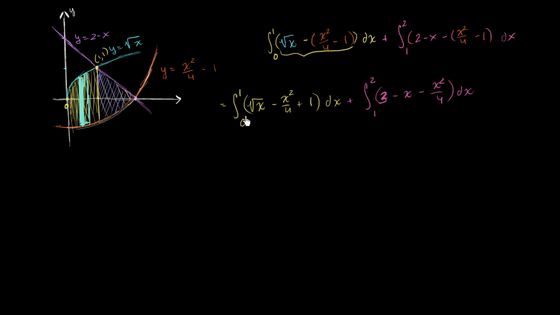And now we just have to take the antiderivative and evaluate it at 1 and 0. So the antiderivative of this is x to the 1 half. Increment the power by 1. You get x to the 3 halves. And then multiply by the reciprocal of the new exponent. So it's 2 thirds x to the 3 halves. Minus the antiderivative of x squared over 4 is x to the 3 divided by 3 divided by 4. So divided by 12 plus x. That's the antiderivative of 1. We're going to evaluate it at 1 and 0. And then here the antiderivative is going to be 3x minus x squared over 2 minus x to the 3 over 12.